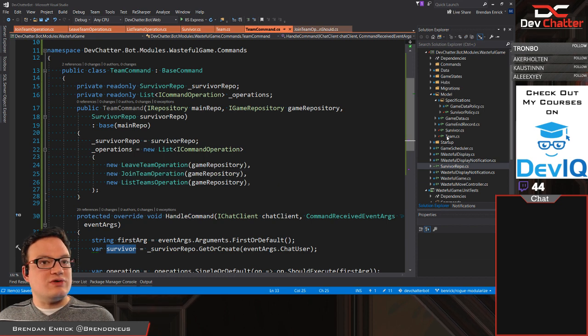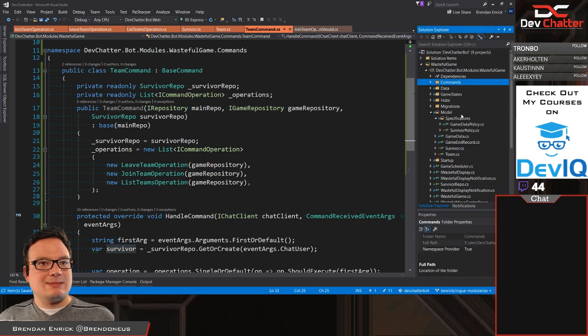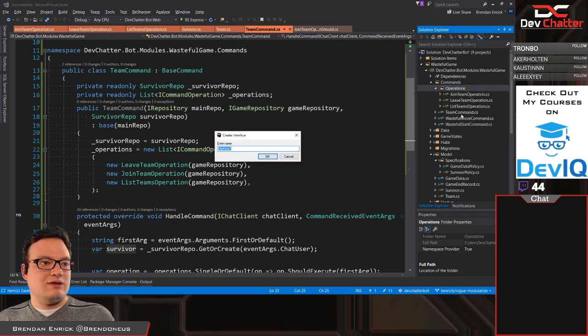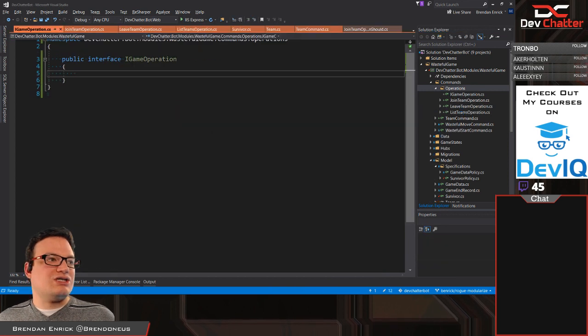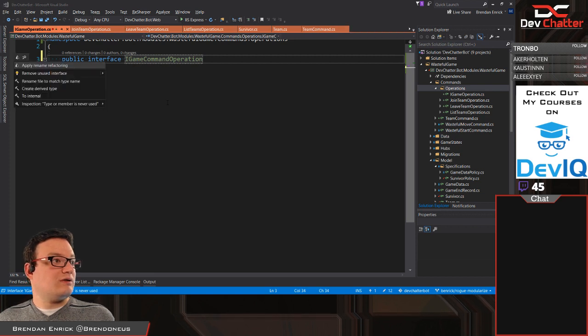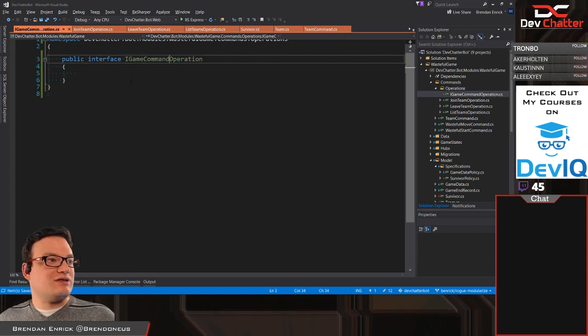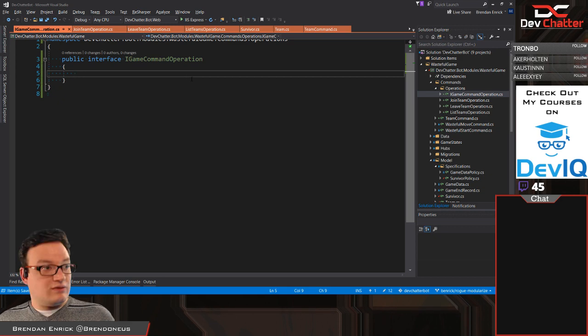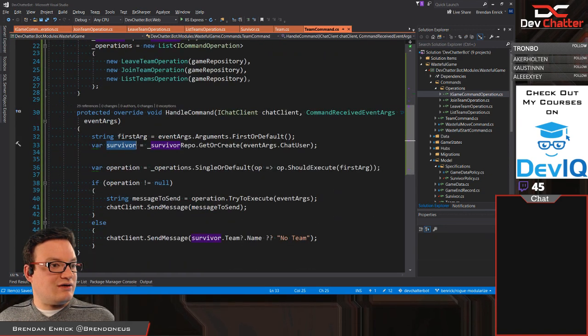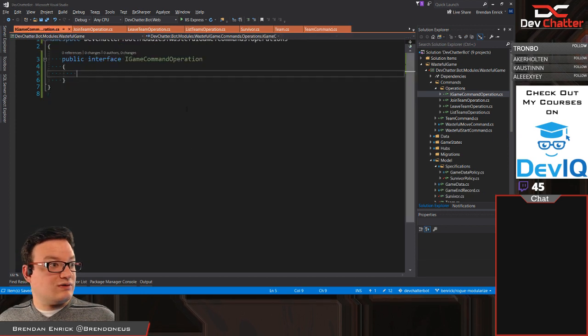So let's go to those. So we're going to call this a game operation. And actually it's a game command operation. So rename the file to match the type. So what are the things that we call on it? We have should execute.